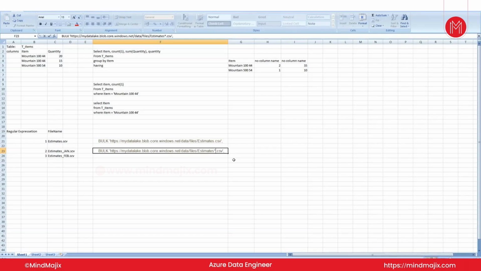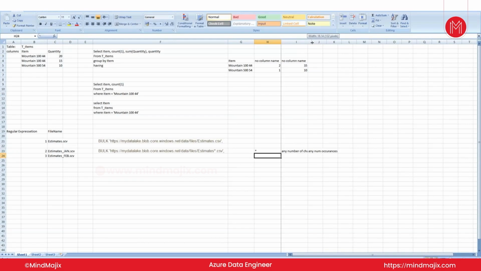After the name estimates, hyphen Jan and hyphen Feb is taken care of by the star. That is the asterisk. So any number of characters and any number of occurrences. When I say occurrences, it's irrespective of the length. So it can have any number of characters and it can have any length of characters.